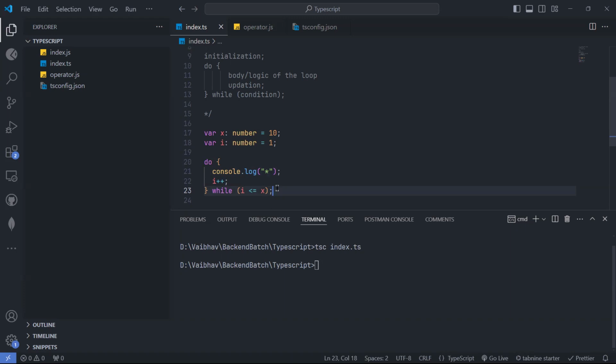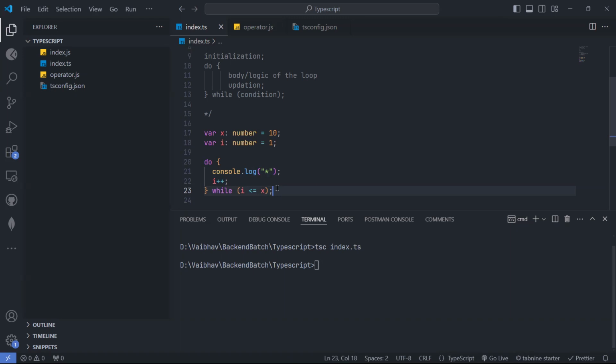One time. 11 वेळेस. टेन स्टार प्रिंट होतील सर. Anyone else? 11 stars, sir. 11 stars.